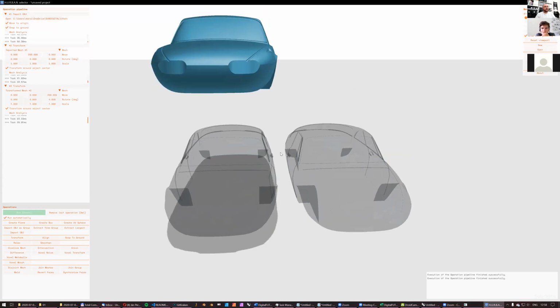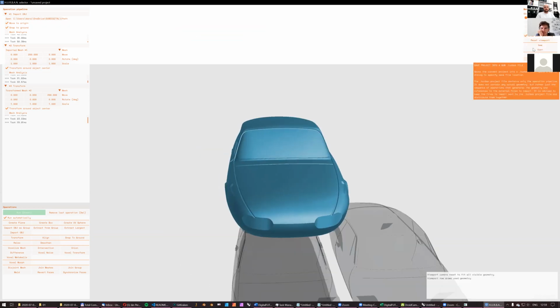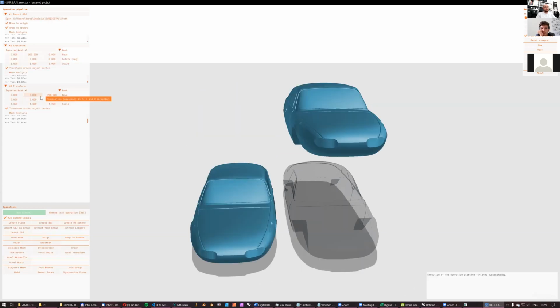So now I'm moving, so this is something that you would do in 3ds Max, for example. You would import something, move it once, move it twice, and all the old versions would disappear. For us, they don't disappear. I will reset. And instead of moving this one, I can say that I want to move the one that was already used. So now this was used twice, and this was not used, so they are not zombies. So the logic was move this one here, and again, this one move here, because it didn't disappear from the history, so it's still available.